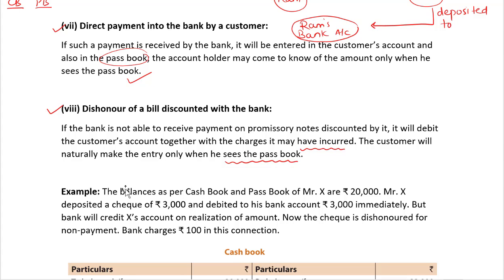So what will happen over here in this transaction is that, as per the cash book, supposingly the customer is having a balance of 1 lakh. As per the passbook, the customer will feel that the balance is 1 lakh, but there is a check which got dishonored, and there are charges also which are applied. Supposingly the bank charges are 2000. So the banker will deduct 2000 from here, that is bank charges.